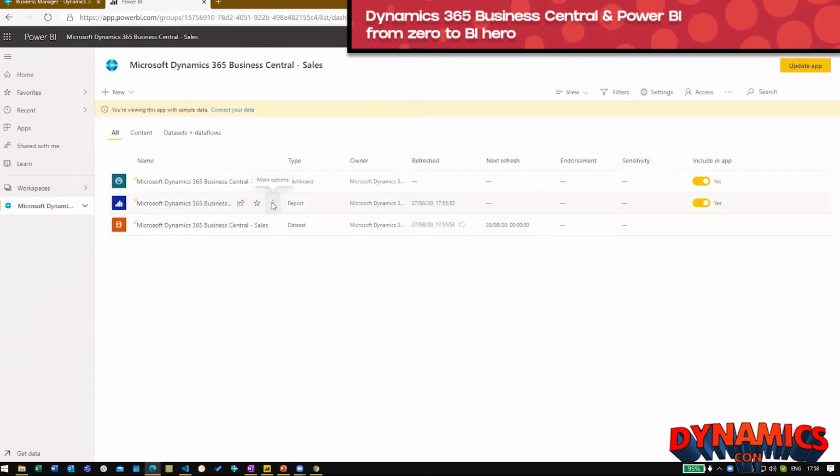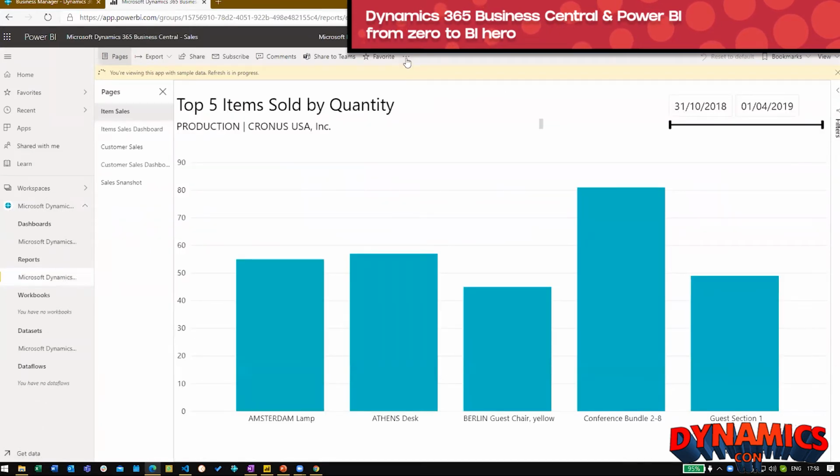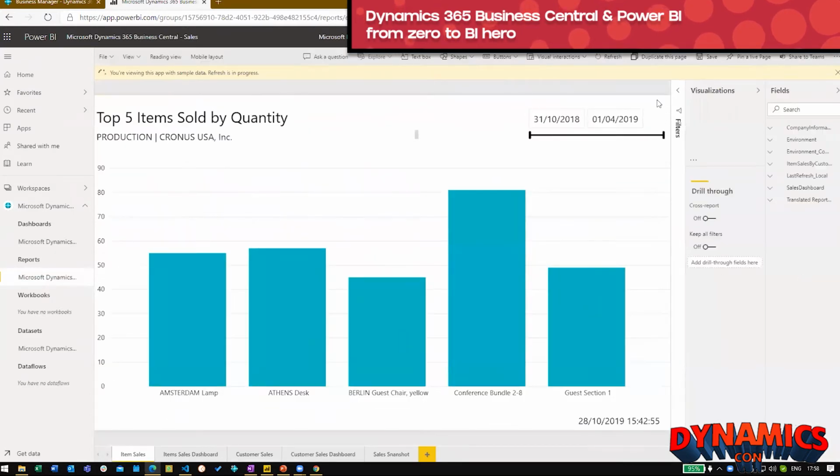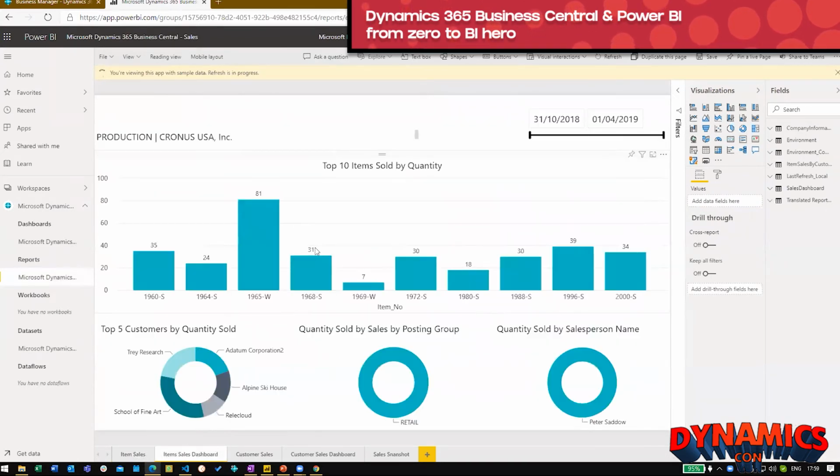Which means that if you go here and open one of those reports, you have the possibility to edit standard Microsoft Power BI applications. So, for example, you can change this chart to something else which is more familiar to you, or which has more meaning for you.